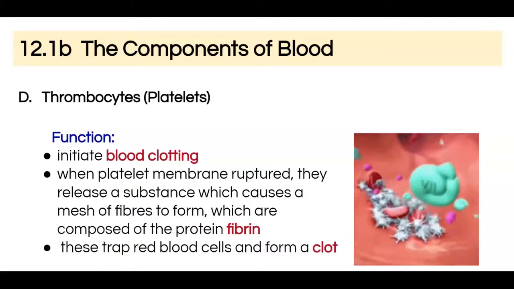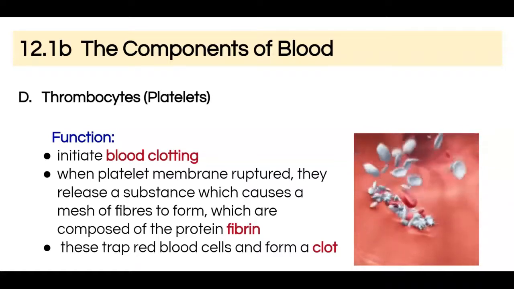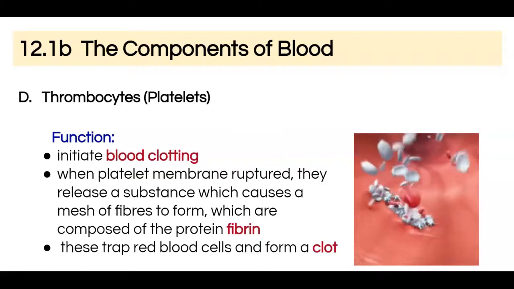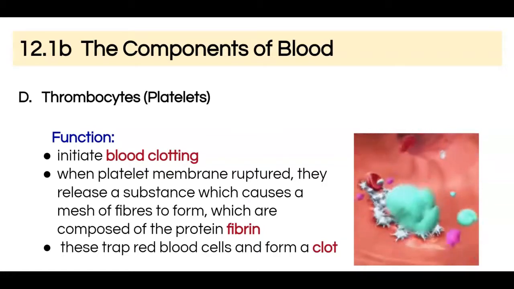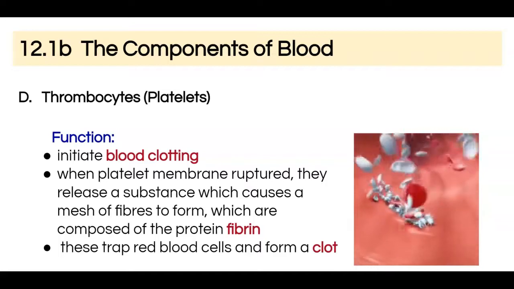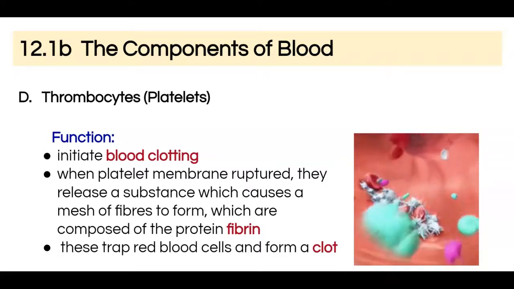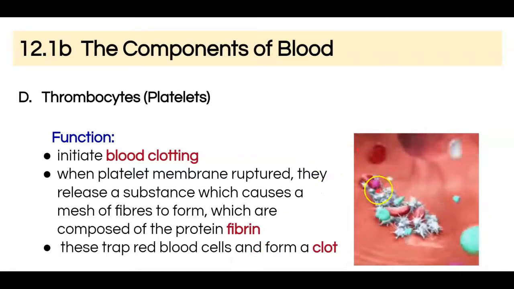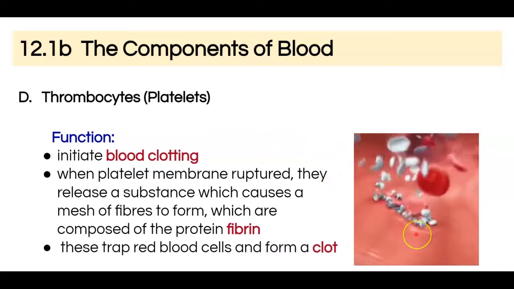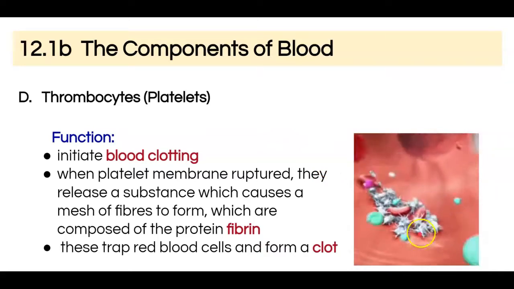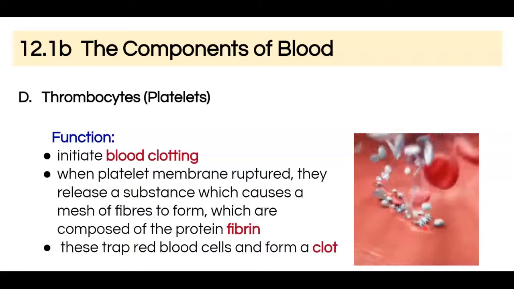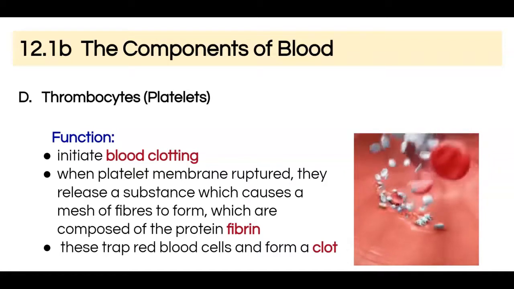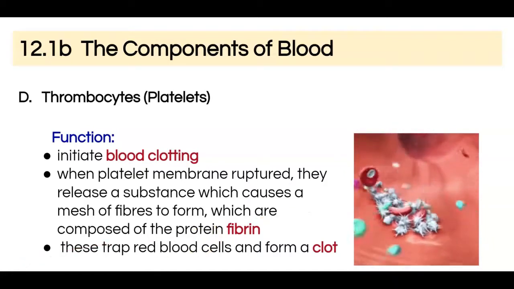Now, before we finish off here, I wanted to remind you about the genetic disorder that we talked about in our genetics unit, which was hemophilia. And so with hemophilia, one of the big concerns if you have that genetic disorder is that your blood will not clot. There are issues with platelets and their ability to form clots. And so you would just bleed without any ability to form natural clots. And so you would have to have these clotting factors as a supplement.